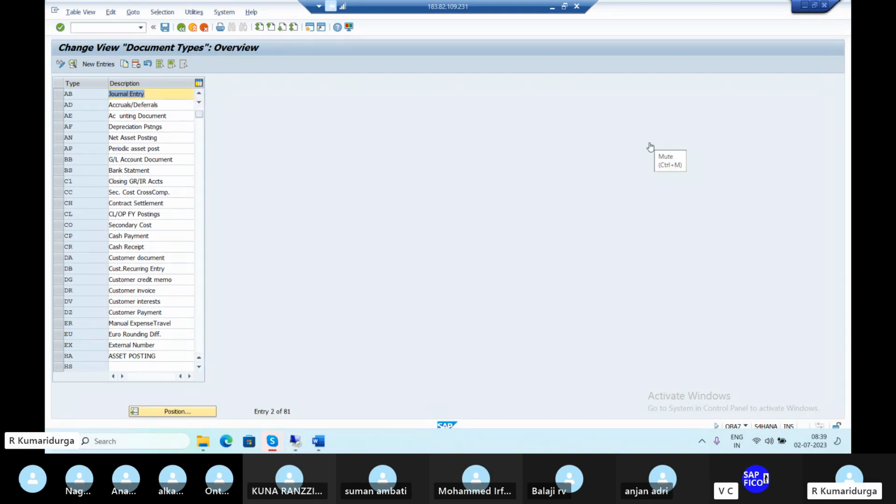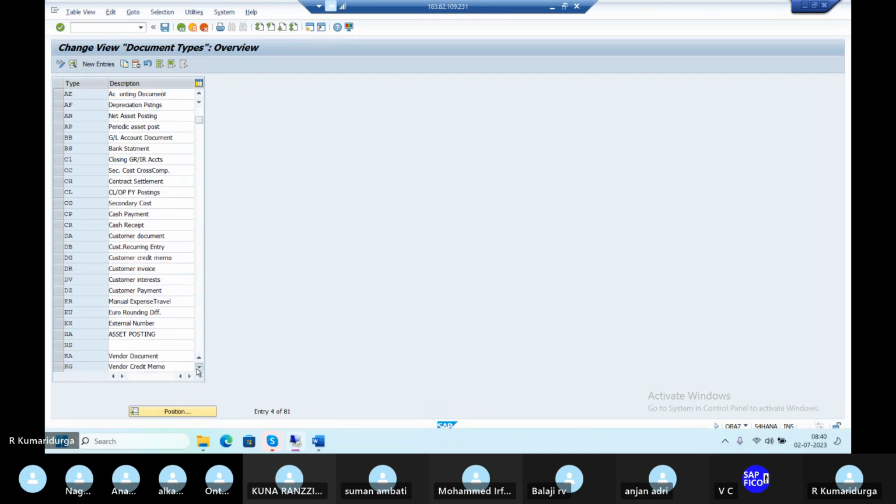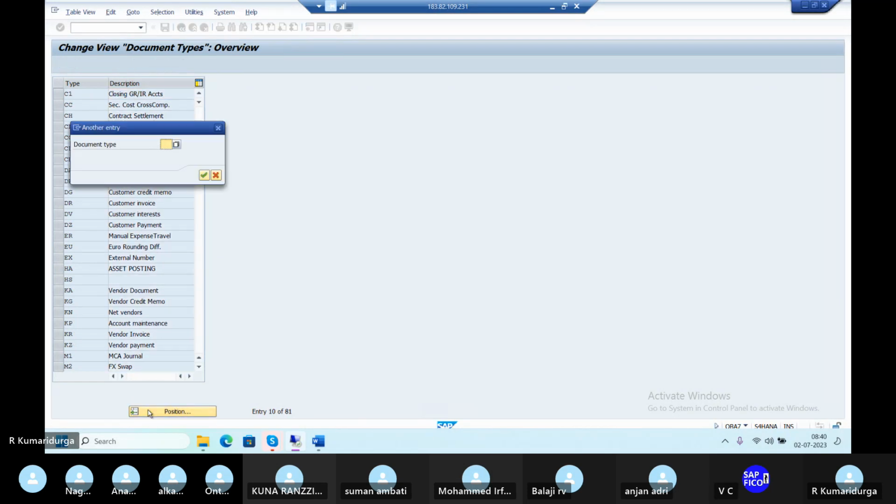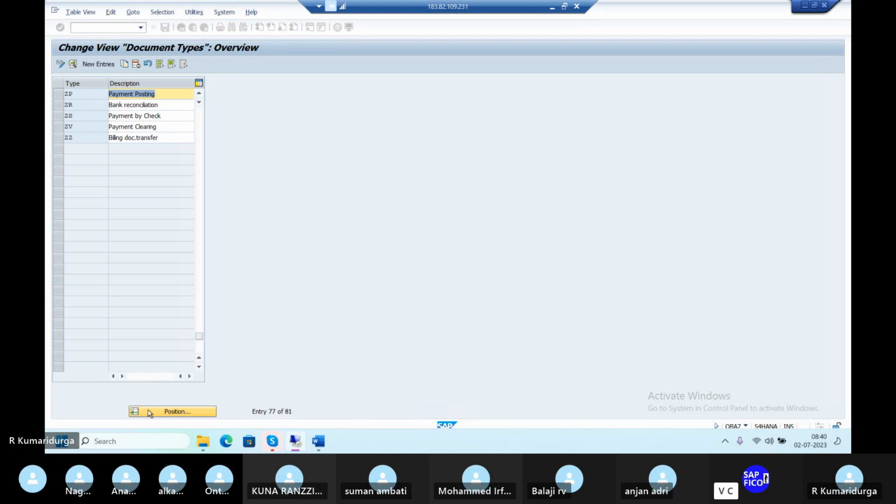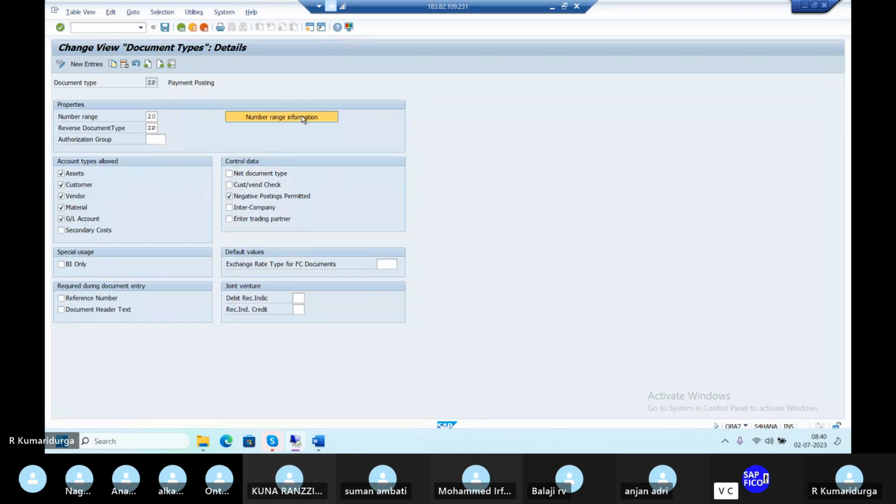Sir, for which document type, sir? ZP and ZP documents. So ZP is for the payment postings.